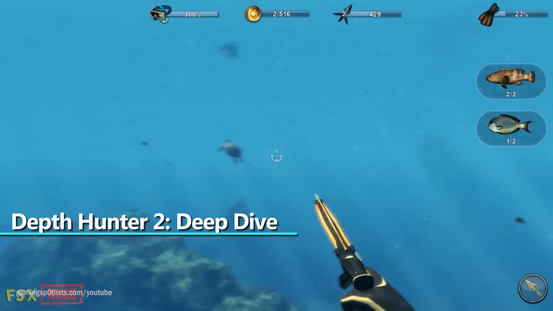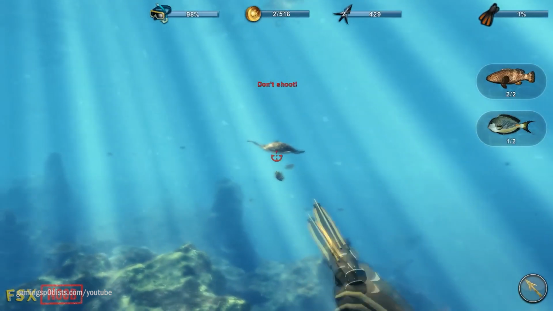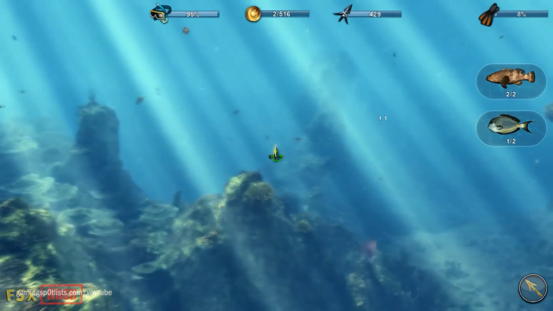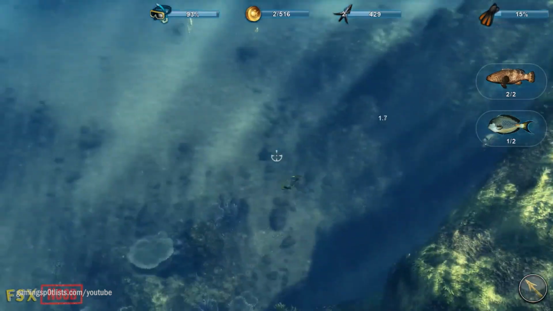Depth Hunter 2 Deep Dive. Exploring underwater wrecks like planes makes the atmosphere of Depth Hunter 2 Deep Dive lively. The objective of the game is to hunt underwater marine life. You can, however, swim around levels without hunting fish and still find enjoyment.